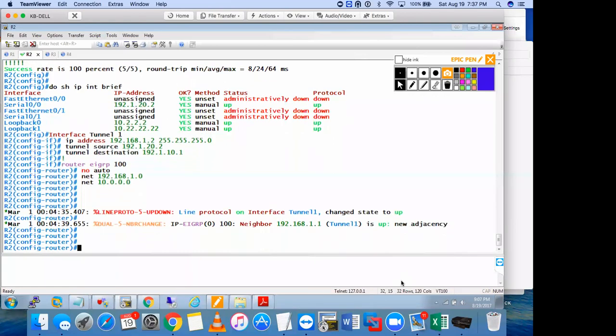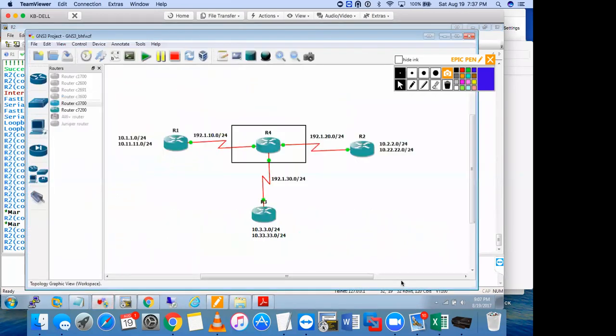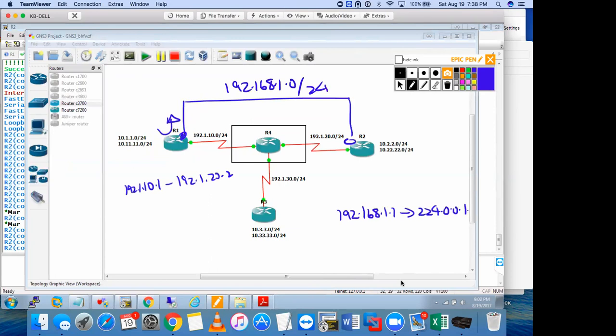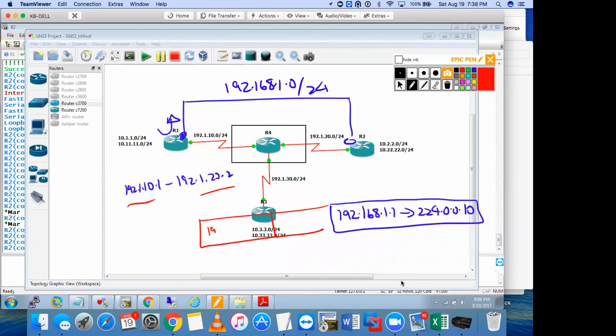So my tunnel is up. How come? Because the two routers now logically have a common interface among them. What is that interface? It works on the premise that any traffic leaving my tunnel interface will have a source and destination defined. So when I told it that I want to run EIGRP on the tunnel interface 192.168.1.0, it sent an EIGRP update like this, a normal EIGRP hello packet. But because it was set to the tunnel interface, anything leaving the tunnel interface, what does it need to do? It needs to put the tunnel source, tunnel destination.